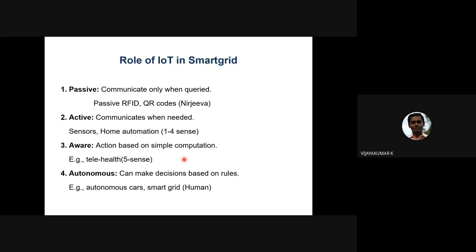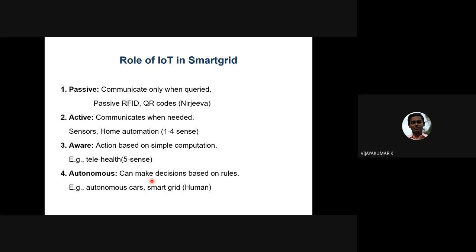It's not about the decision. We can just query, and it will give an answer, right? Only this way can you make the system aware. But when we talk about an autonomous system, you can take decisions, and based on the decisions, you can control the devices in the system.